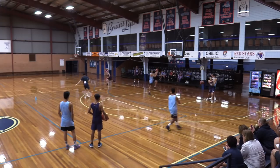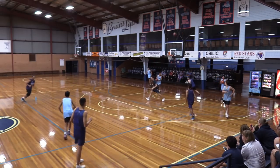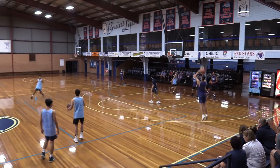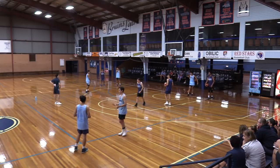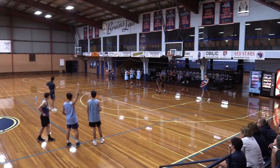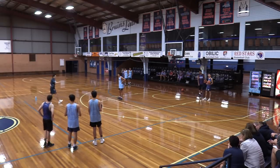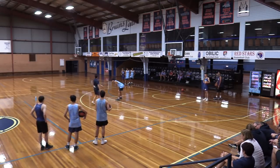Good, let's go. He's driven it. Going to two. Good, freeze. All right, so now, corner. So reset it. Someone jump in and guard the cutter, right? Now remember, with what we're doing, it's dummy defense. So like me, you're making it quite obvious what is happening. Flat out denial, let him back cut. We jump off, let me drive it middle. Don't cut me off, or cut me off. Okay? Go.